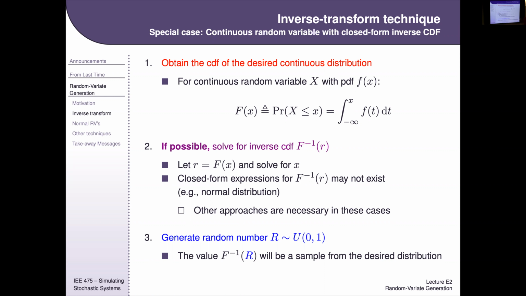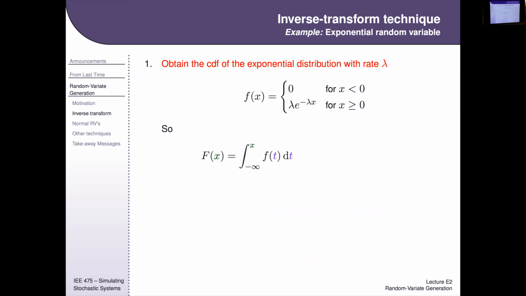Once you have that random variate generator, you go into a program like Excel and generate a bunch of random numbers between 0 and 1, uniformly distributed, and you plug them into that expression that you just found. The x's that you get out should be distributed like the random variate that you would like to work with. So here's a simple example for the exponential.